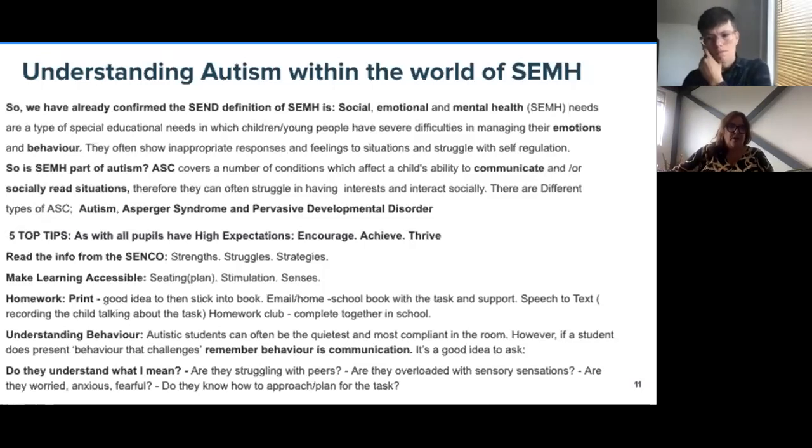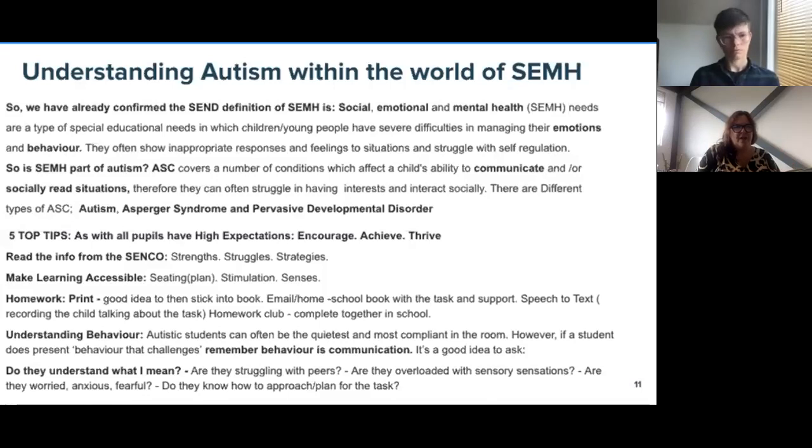Can you tell me about the strengths of pupil A and the struggles that they may have? It's a bit of a nicer word than weaknesses, and the strategies that work or don't work. So make learning accessible. Look at your seating plans, look at how we stimulate pupils, not just your average pedagogy of authoritarian and call and response, but brain gym, moving around, different exercises, music, sounds in the classroom. And again, that leads to senses. So we've got to be really mindful of senses, but actually sometimes a beginning and middle and end of a class using a bell is usually really quite effective.